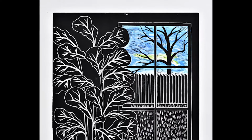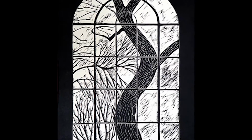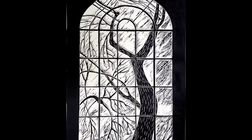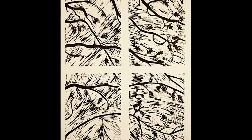I have a tree in front of my house, and my little drawing desk is set up to face the tree. It didn't seem like that tree was that cool at first, but then one day I was sitting there and it was fall and the leaves were just raining down, all the fall colors like a rain of leaves. That made me realize I had to make a print of that, so that's an example of something I've done.